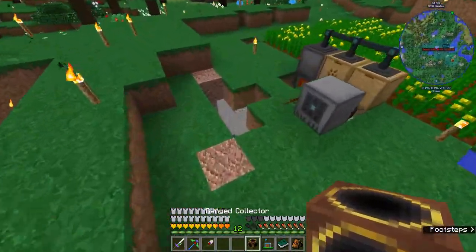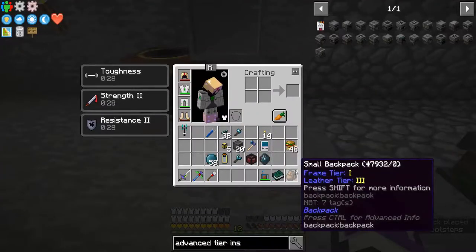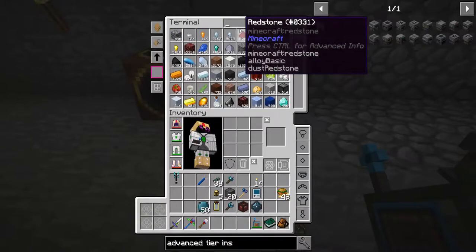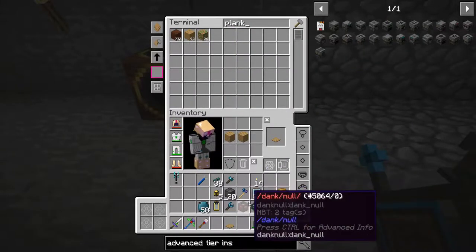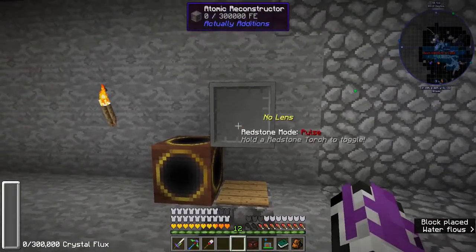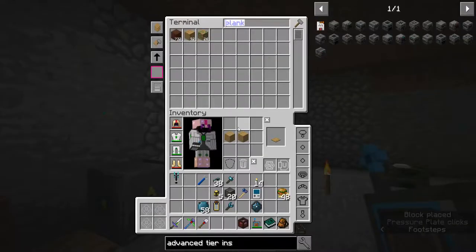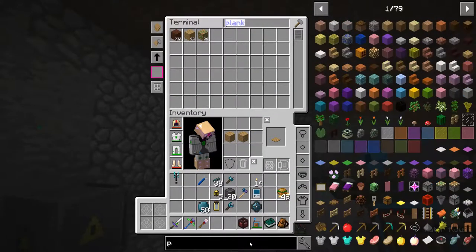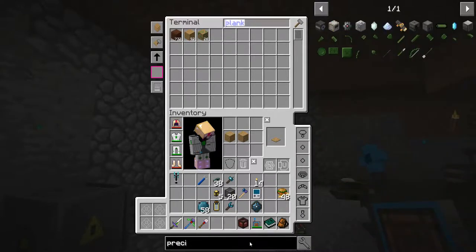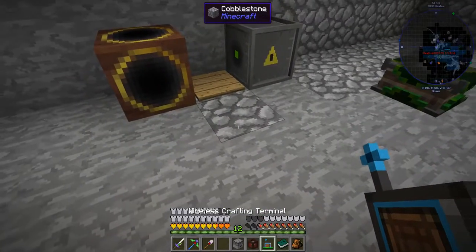So ranged collector, over here. And what I've done in the past is you take a pressure plate, maybe a wooden pressure plate, and no, not like that, like this, and then you have a dropper on top. Now, in the past I've used a precision dropper, but I'm assuming that the precision dropper is kind of expensive, so I'm just going to go with the normal dropper.